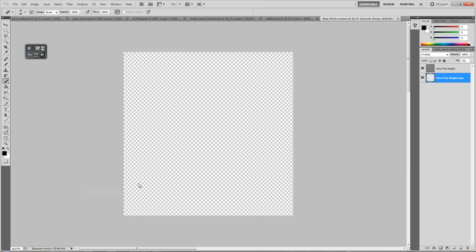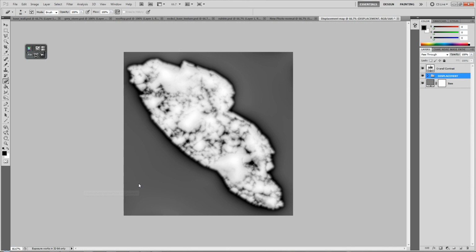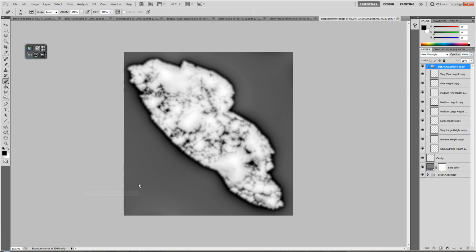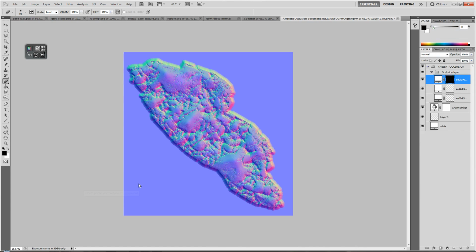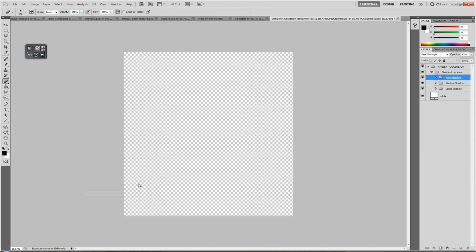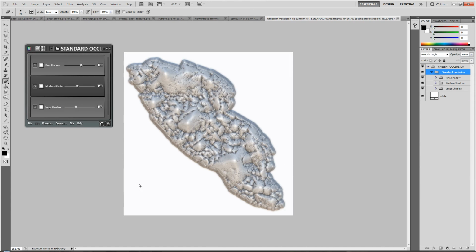Because creating the diffuse from this means we'll have a much more detailed map that has slightly less lunatic levels of colour in it. And then I can basically stick the two together, which is kind of helpful. Nearly there. So the specular's made. Ambient occlusion, isn't that nice? Okay.